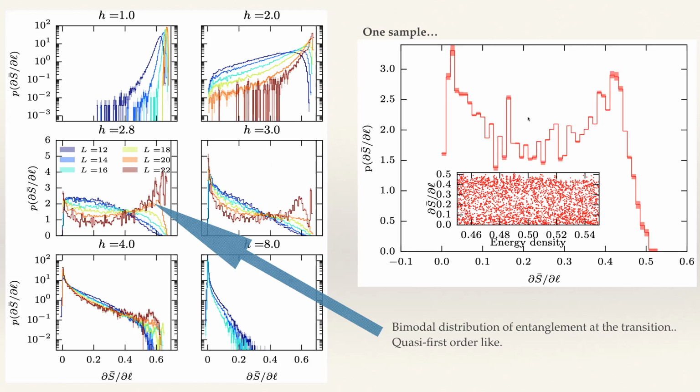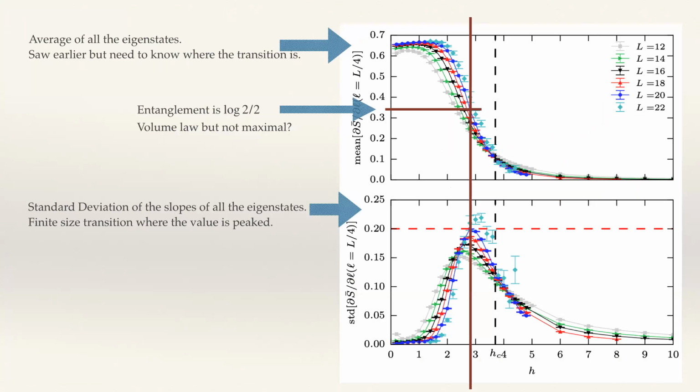Your susceptibility argument doesn't quite support that, I would say. So tell me what that is. You showed a susceptibility, the standard deviation. It wasn't growing as I would have expected for a first order transition. I would expect that for first order type transitions the peak would grow with the system size more or less linearly.